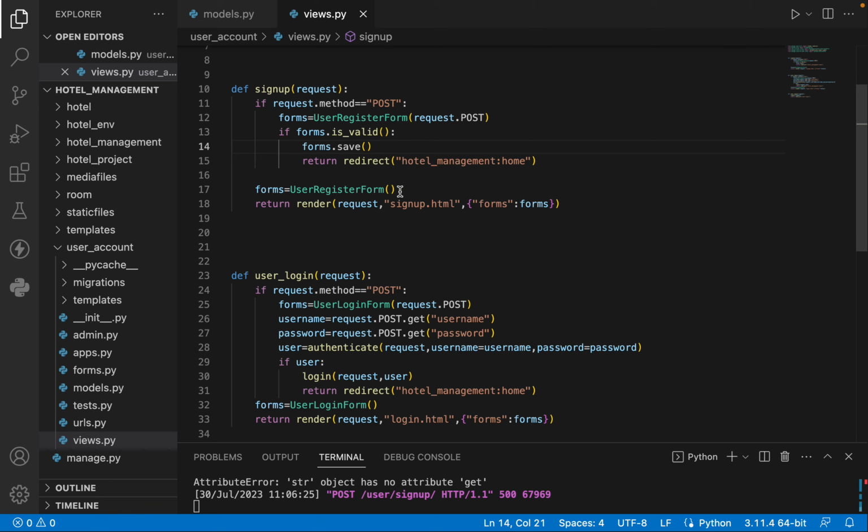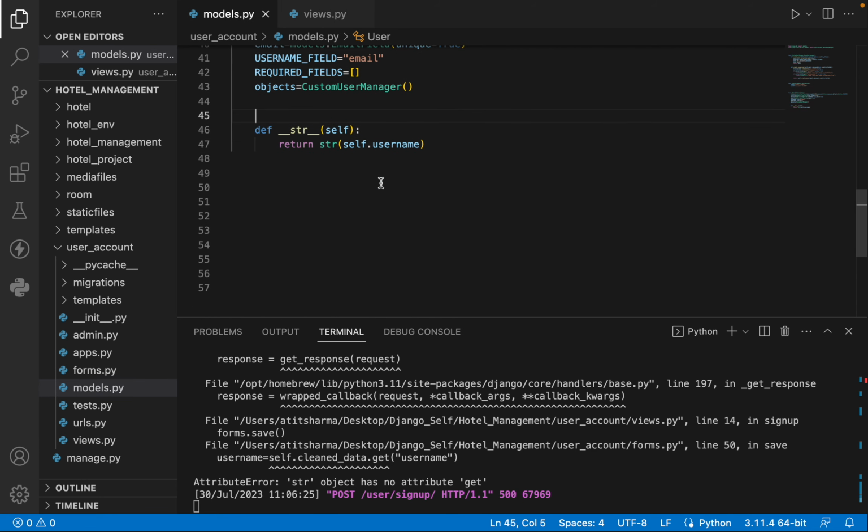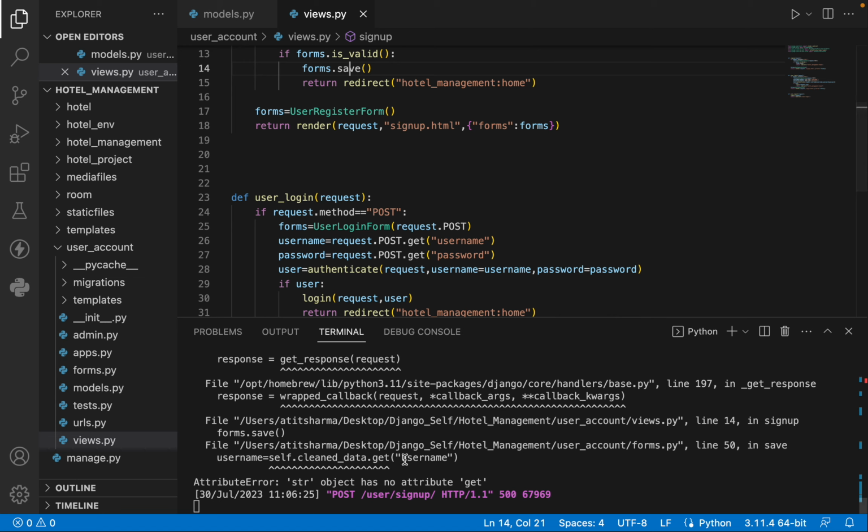We are getting an error in the save. str object has no attribute get, self.cleaned_data.get, the same method while saving.